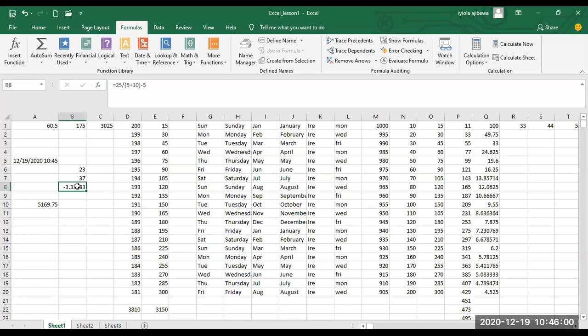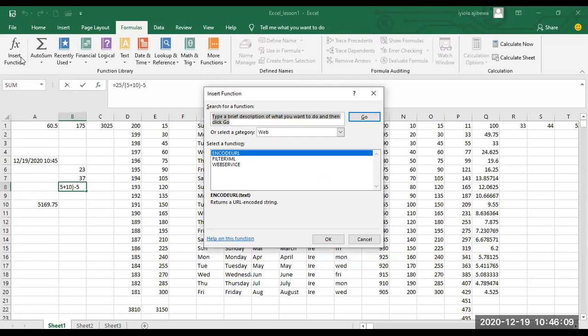There is no function there. So click on insert function now and let's see what it's going to bring out. Do you see? Yes, sir. You have to insert the function. So it doesn't work on cells that don't have at least one function in it. Is that clear? Yes, sir. So you can click on cancel.